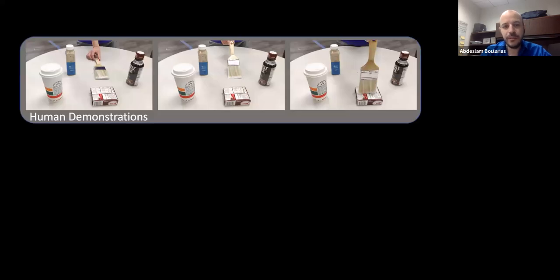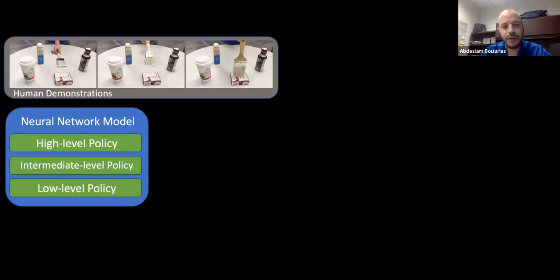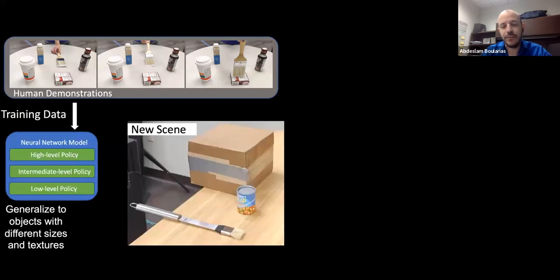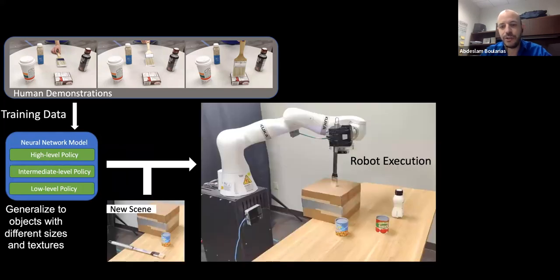This is a system overview where on top you can see an example of demonstration, which is a sequence of RGBD images where we demonstrate a certain task. And then we use a hierarchical neural network to learn this three-level policy: high level, intermediate level, and low level policy. And then we use that to test the robot on entirely different objects within the same category, where in this case, for example, we provide a much larger brush and a much larger box, and the robot can perform a similar kind of simulated painting on these new objects.